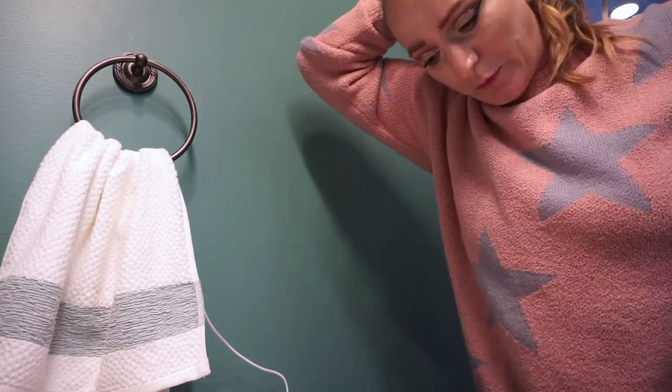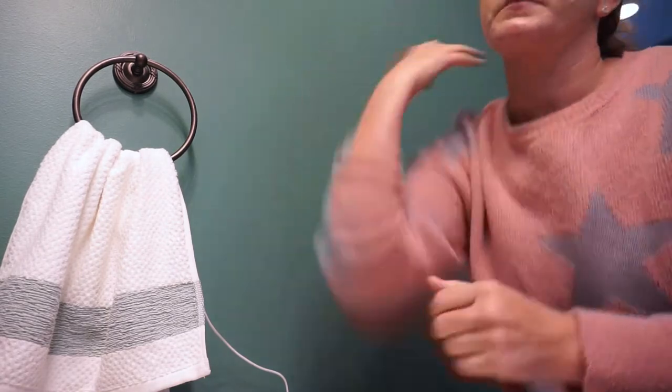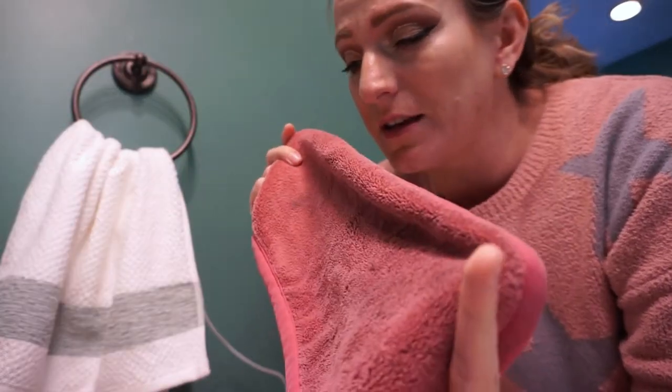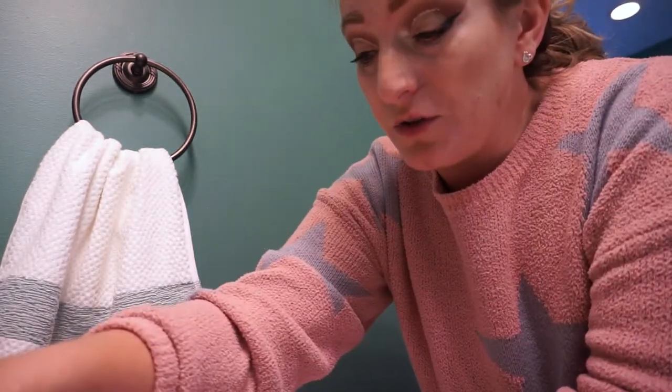All right, we're officially in the bathroom and ready to wash my face. I'm not going to mention what face wash I use since this video is focused on the face mask. First, I tie my hair back. I also use one of these makeup eraser towels — you put warm water on it and wipe off your makeup. It doesn't cleanse your face; it just removes makeup in case you don't have makeup remover.